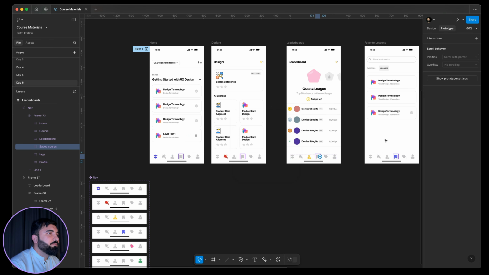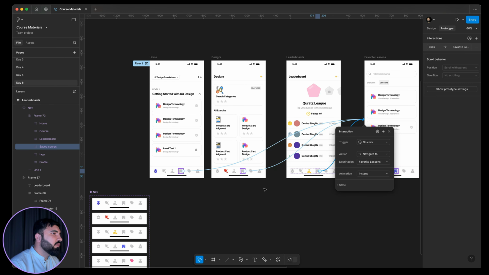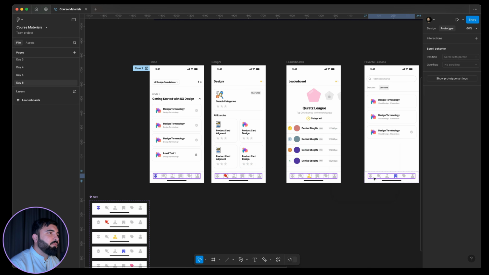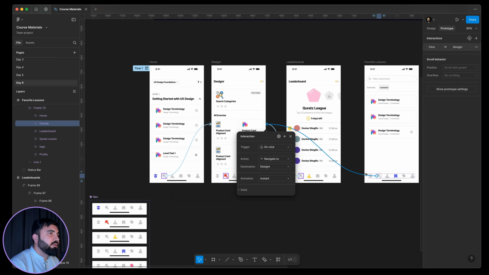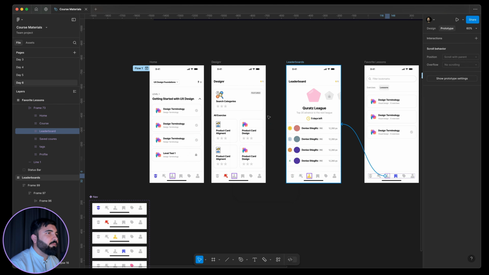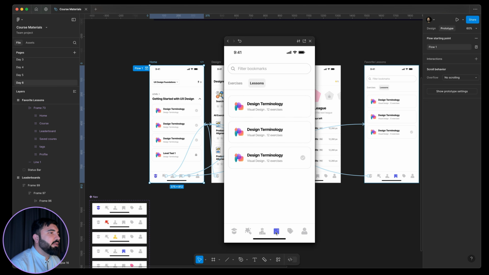If I select saved, it needs to be in the saved. Okay, now again we need to do this part here as well, this part here as well, this part here as well. Perfect. Now when I start the prototyping mode, I can go like this.